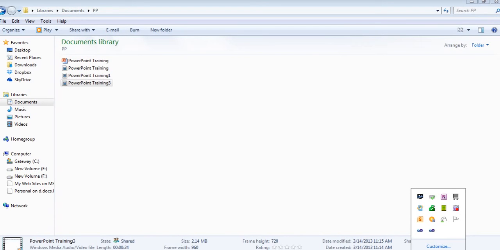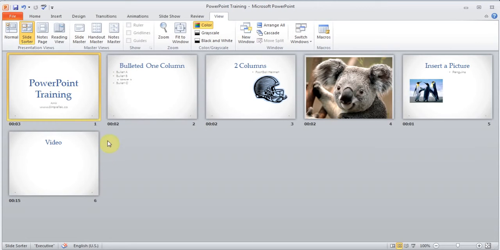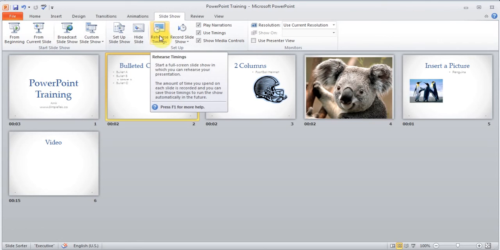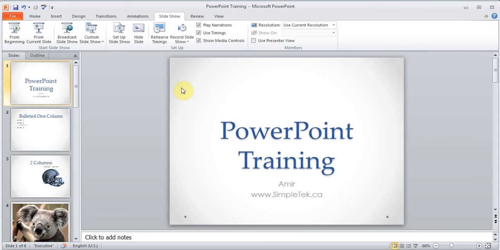If I go to View and Slide Sorter, you'll see that I've got 2 seconds, 2 seconds, 2 seconds, which I have done by going through Slide Show, Rehearse Timings. That is, I can set how much time I want for each slide. PowerPoint will play it in the background all the way through, inserting videos that you have on your computer, embedding a YouTube video here, making some changes, creating a custom show, and saving.